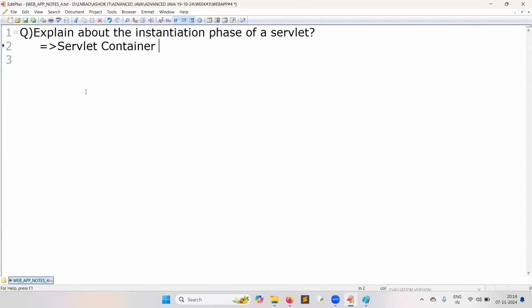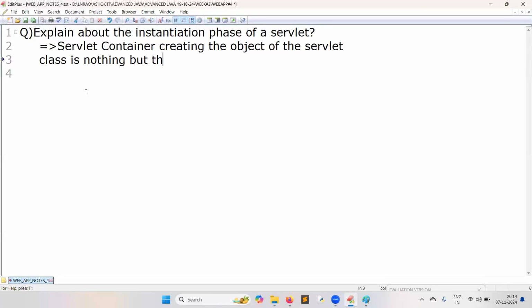The servlet container creating the object of the servlet class is nothing but the instantiation phase of the servlet.